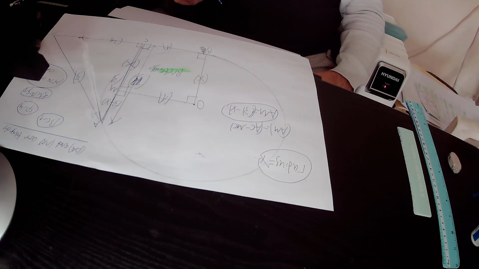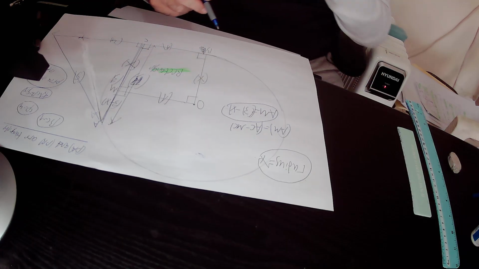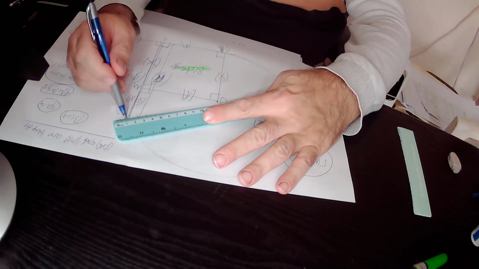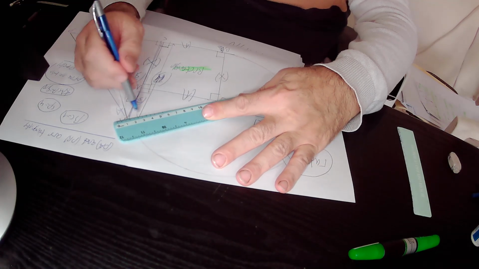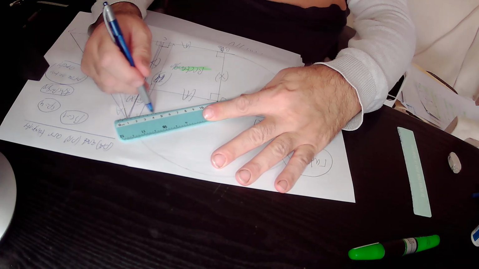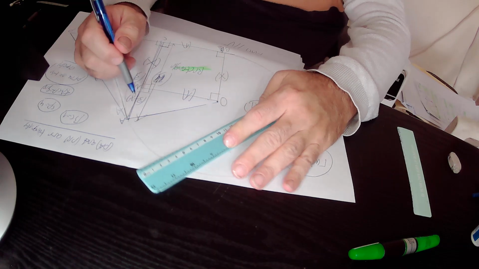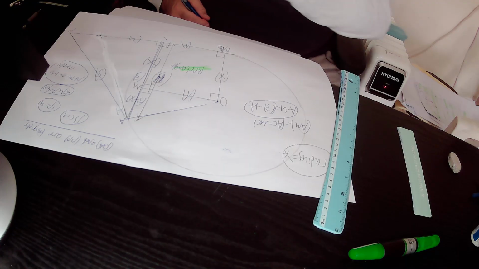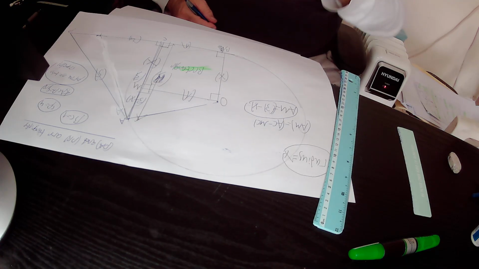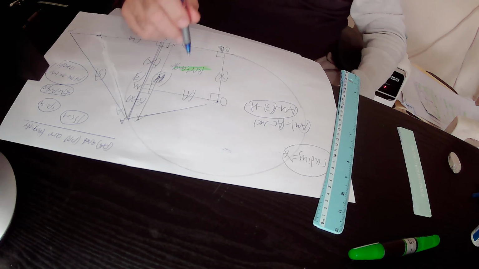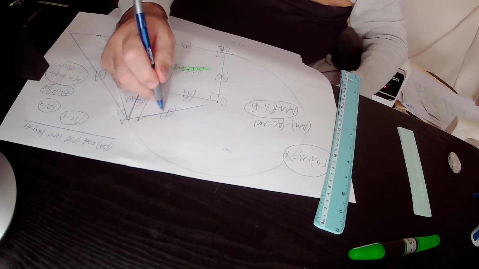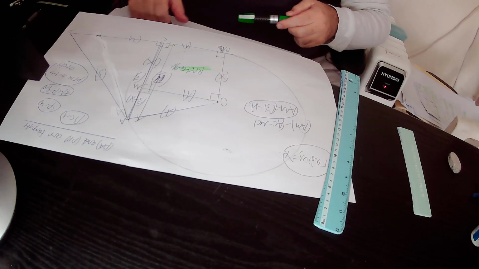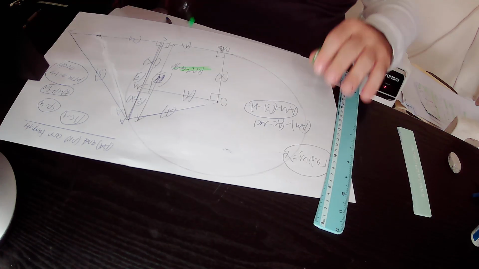In the next step, we will join points O and A together by a straight line. Point O is the center of this circle, point A is a point on the circle itself, therefore OA is the radius of this circle, equal to x. The next step, we will implement the Pythagoras theorem on this right triangle AOM.